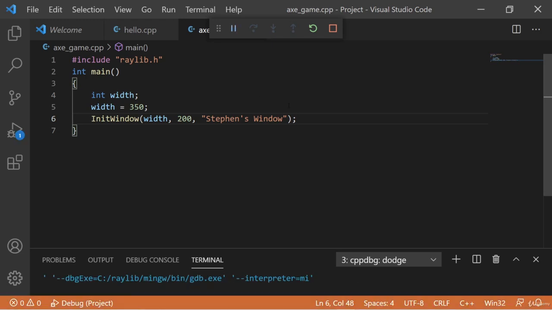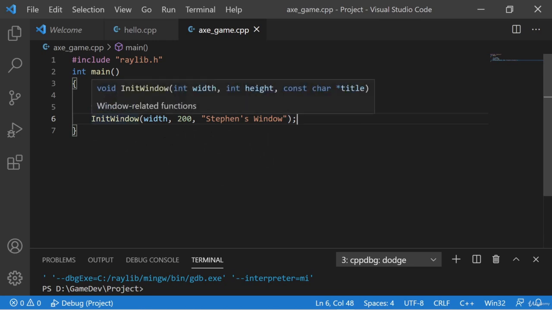And in a second, we'll see our window pop up. There it was. It popped up for just a brief moment. Now remember, the window closes right away because we're reaching the end of our main function and our program terminates. But we didn't get any errors and our program ran just fine because init window was given a variable that has the data type of int, which is what init window expects.